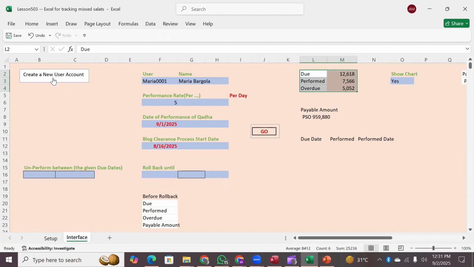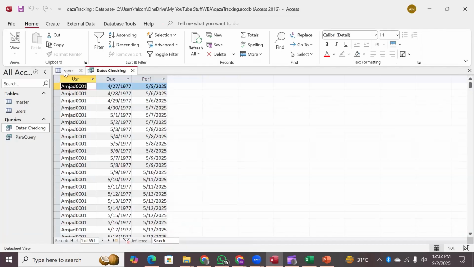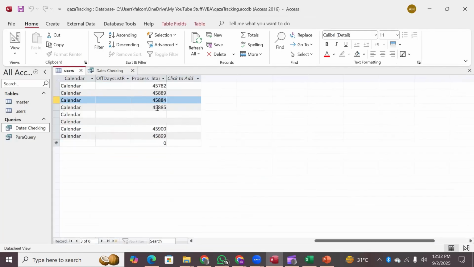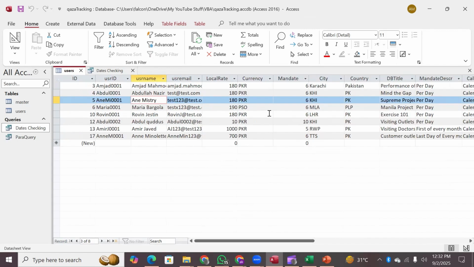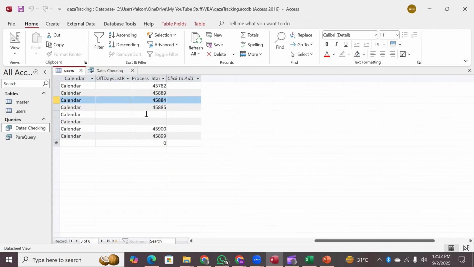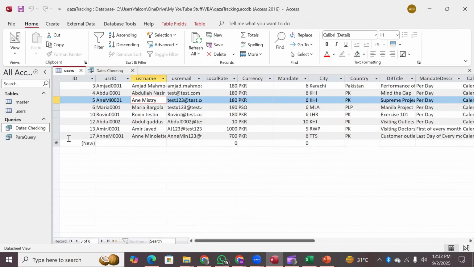And now, as promised in the previous video, we will add a new record here. Since we have used it, you will see that the figure for the user Maria has also been updated. Let me show you here in the table. This is the users table and this is the record. Gradually you will see that all these fields are being populated with the right data as the system is using it. If a field is left blank, it is going to be updated automatically.